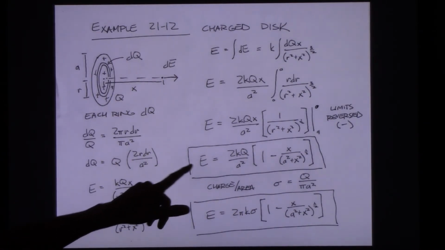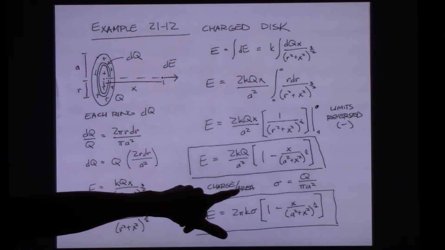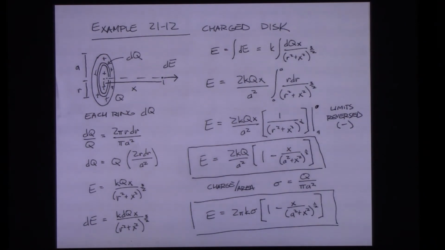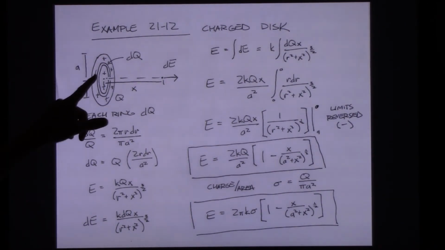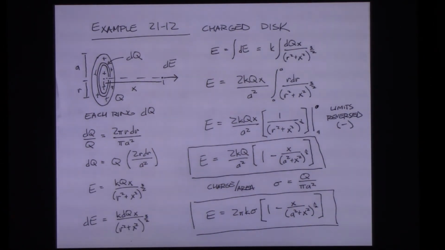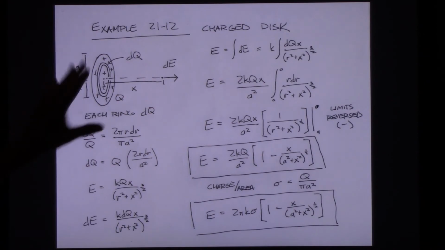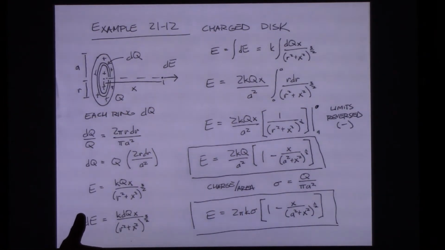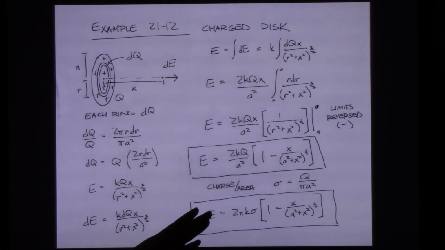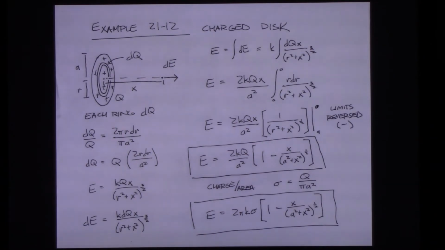So now there's another way we could write this down. Instead of writing down the electric field in terms of total Q, so we're saying there's a total amount of Q on this disk, what we can do is a charge per area. Now, we did charge per length. Remember lambda? Well, we can also do charge per area, because this time the charge is not spread along the length, it's spread uniformly over an area. And so charge per area, for that we use sigma. We use all this Greek stuff for these charge densities.